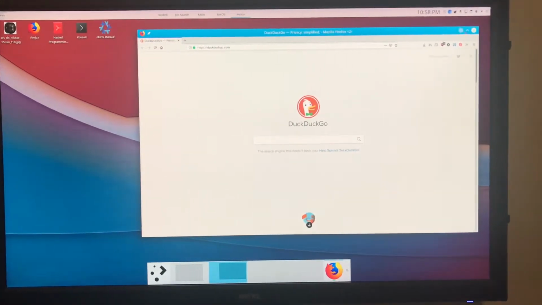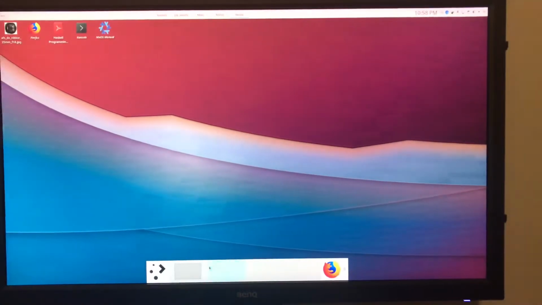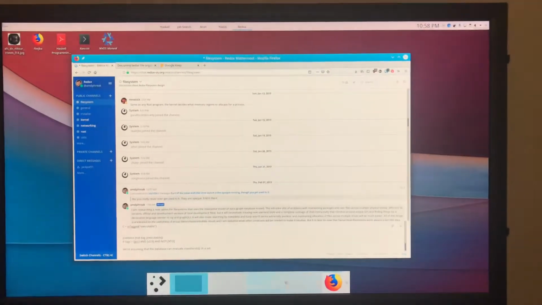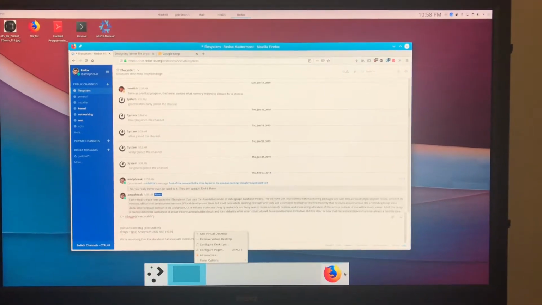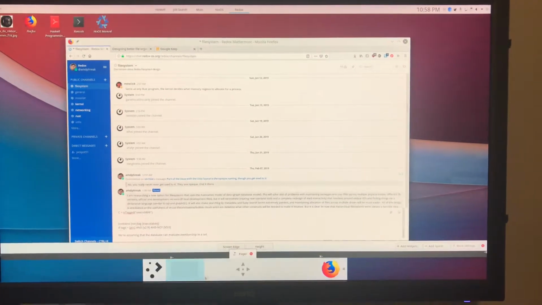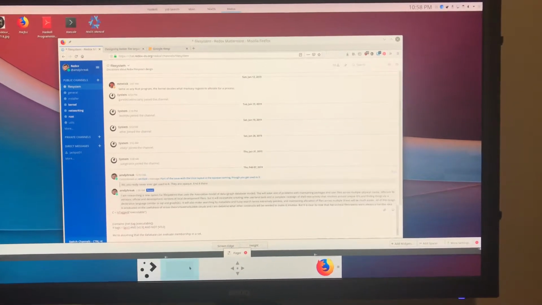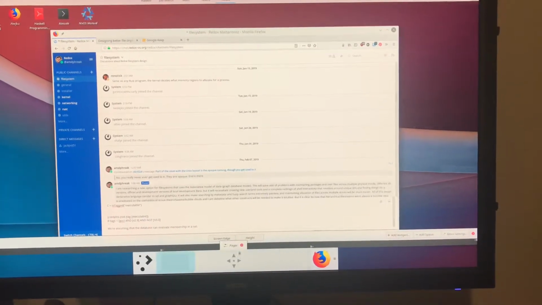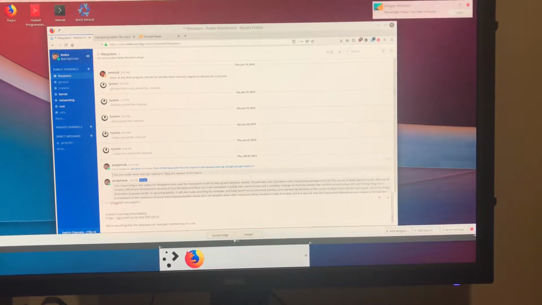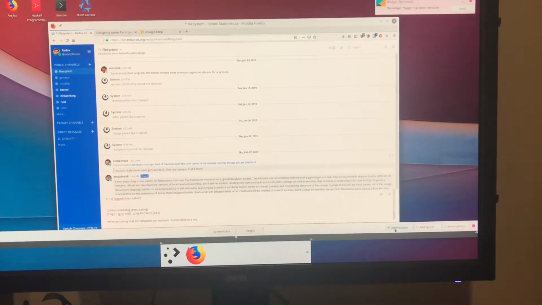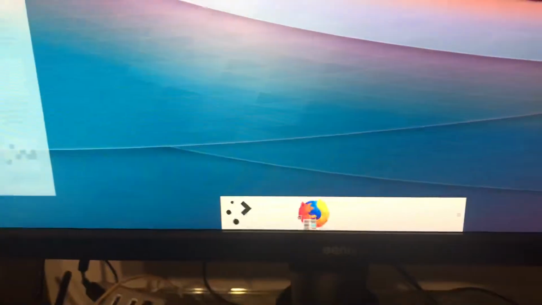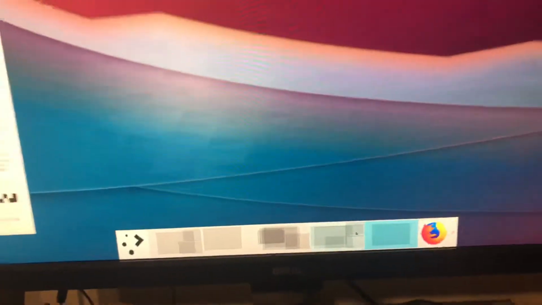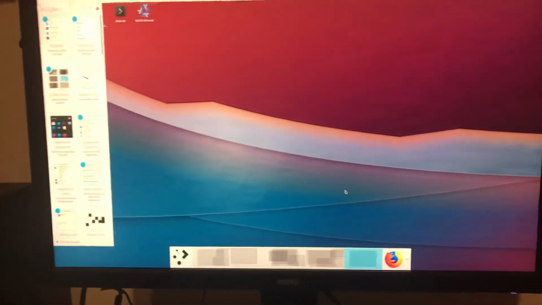We're going to close this. All right. And so for activities, they're kind of like virtual desktops. In fact, you can add a control here that shows them in the same data structure. Let's see here. How do I delete that? Pager. Delete a pager. I'm going to add widgets. I'm going to go over here. I'm going to find the activities, activity pager. I mean, if this feature works, it's very, very nice.